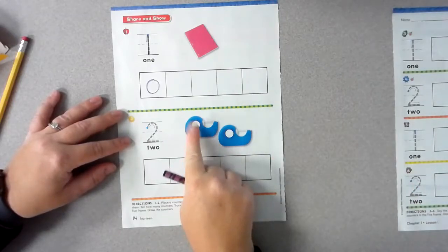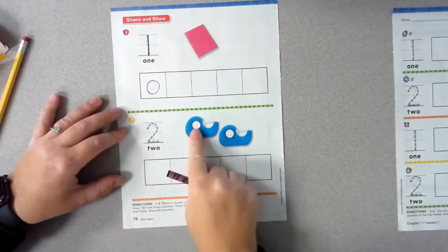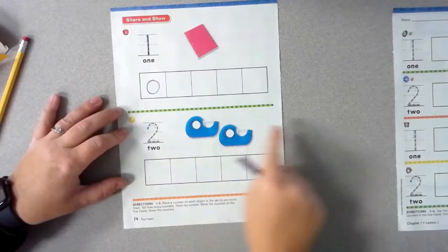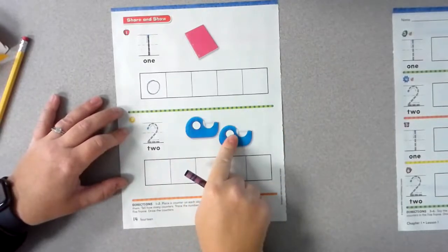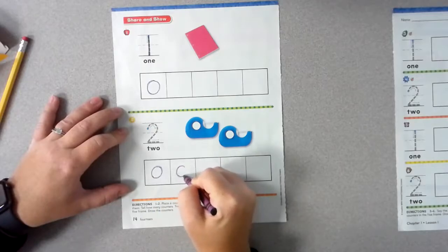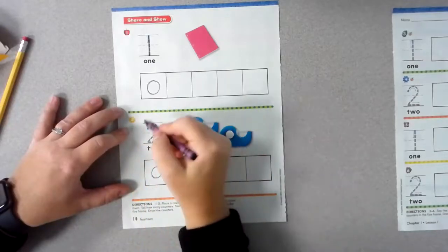Count with me. 1, 2. It's going to be really helpful as we get into higher numbers that you point and say. It's called, parents, it's called one-to-one correspondence. It's a skill that they need to be able to point and say the number as you go. So 1, 2. So 2 counters, 1, 2. And remember, I can't put them over here. Got to start from this side. And then we're going to trace our number 2.